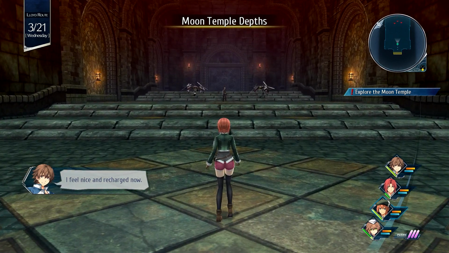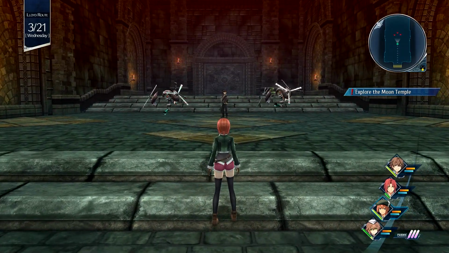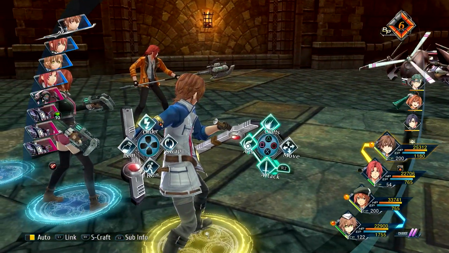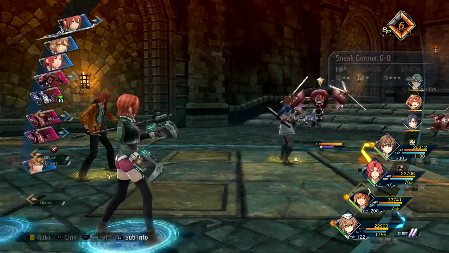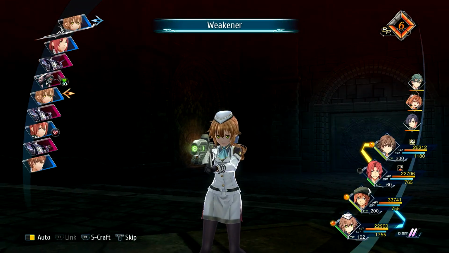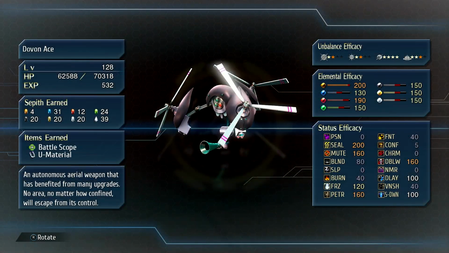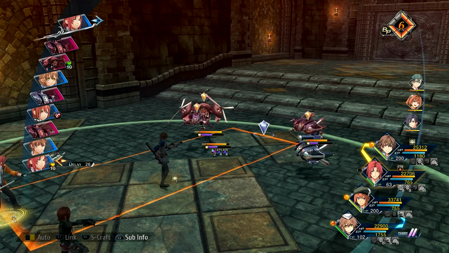Oh. Random. Hey. Stay right there! Get out of the way. Oh, these are new? Okay, you are very interesting. I'm going in. Let's attack these. Fire. My turn. Otoa, weakener for Dovan Ace. Okay, got it. Yeah. All right, let's Deathstorm.